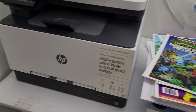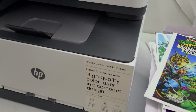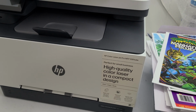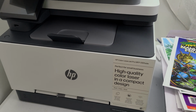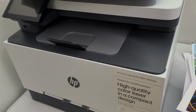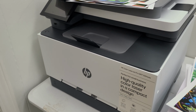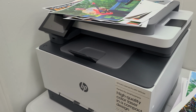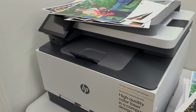Now this laser printer is the second one I bought this summer. The first one I gave to my mom recently for her birthday, because my mom had been asking for my old printer. She wanted a hand-me-down to replace hers, and although I can still get cartridges for my inkjet printer that I bought in 2017, this thing's getting old.